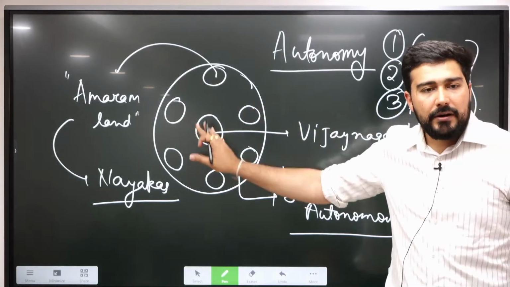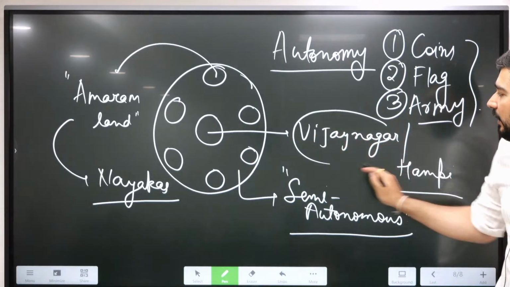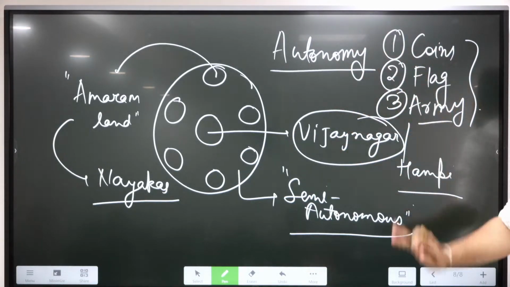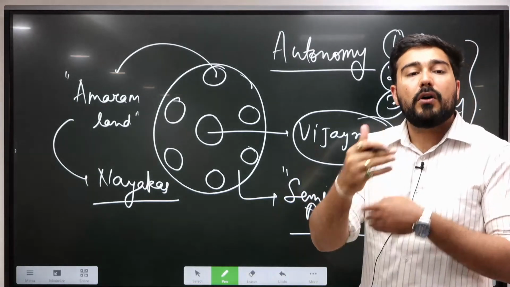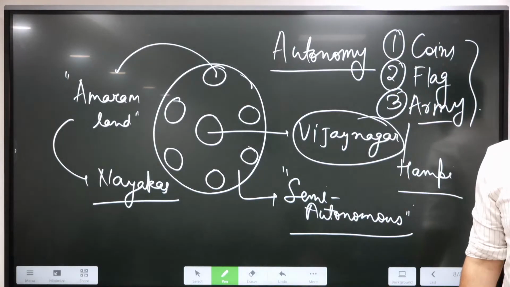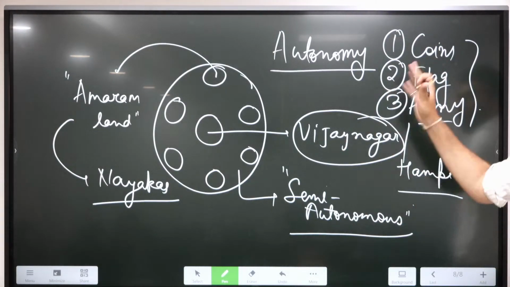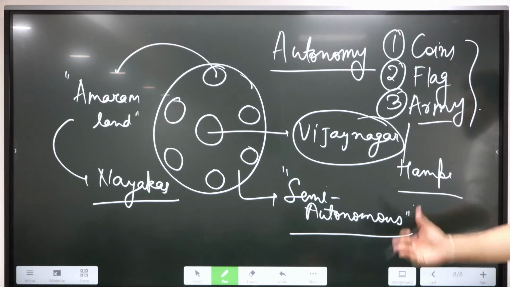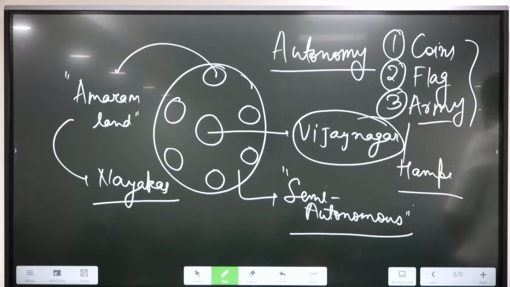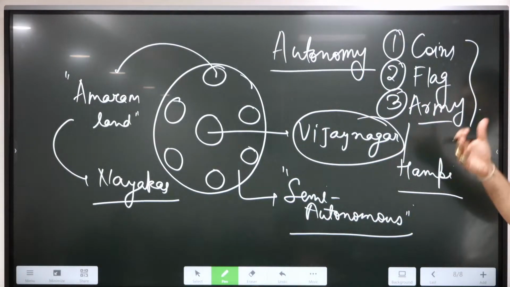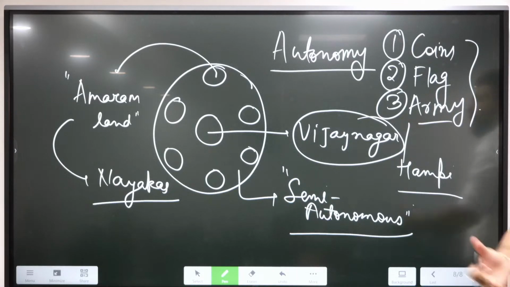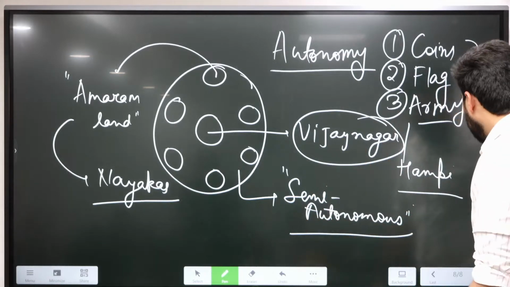Since these military commanders were providing the support to the king of Vijayanagar, they were given a large form of autonomy, which is in fact the highest among the state apparatus of all the kingdoms that we will see one after the other. Even if we see the Mansabdari system, all this was not allowed in the Mansabdari system. They were just maintaining certain troops. Okay, and for that payment was given to them. Some other portfolio may also be given to those people. But here you can see coin, flag, army, all those things were with these Nayakas. Okay, so this was a system which was there.